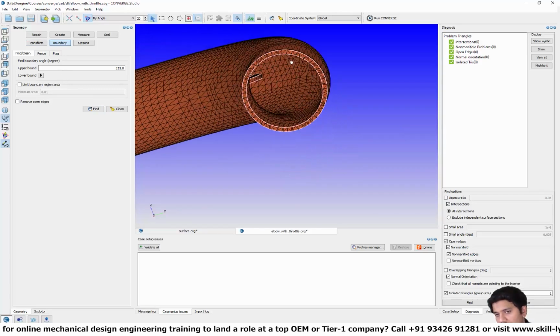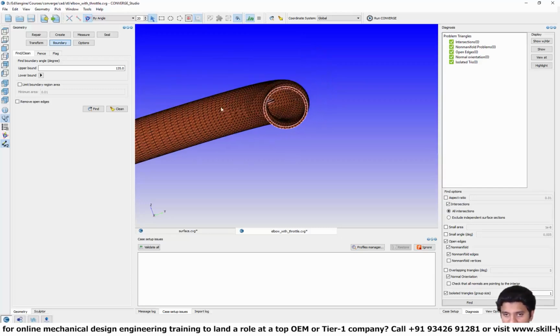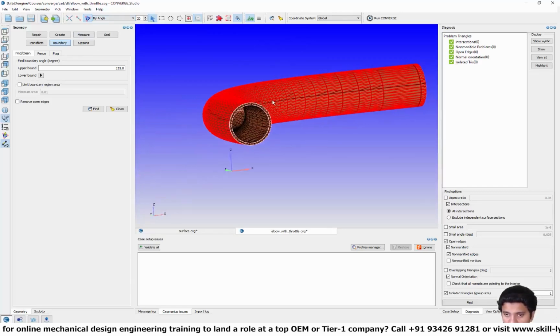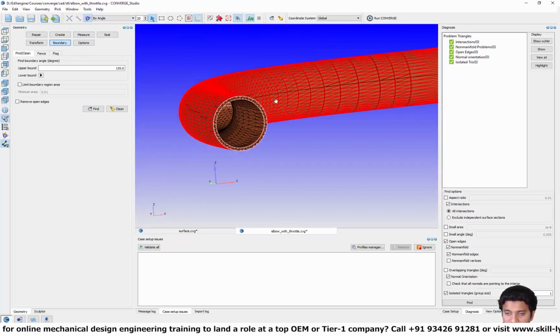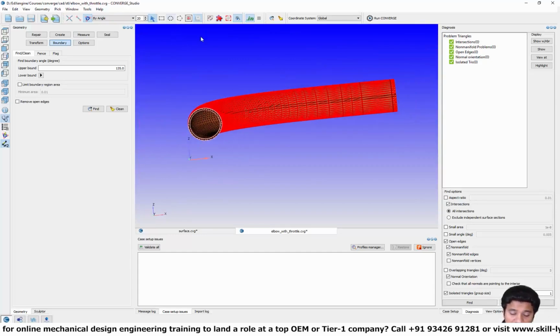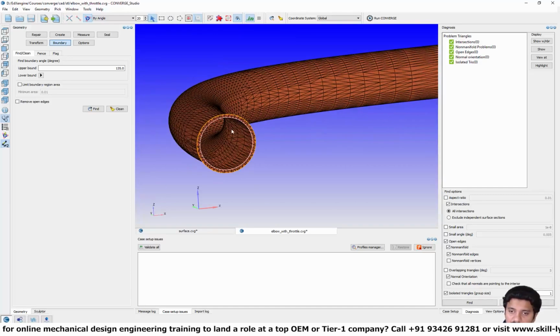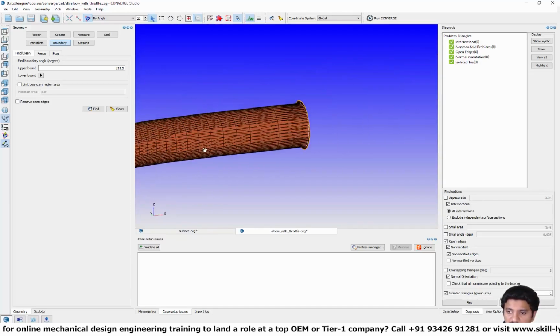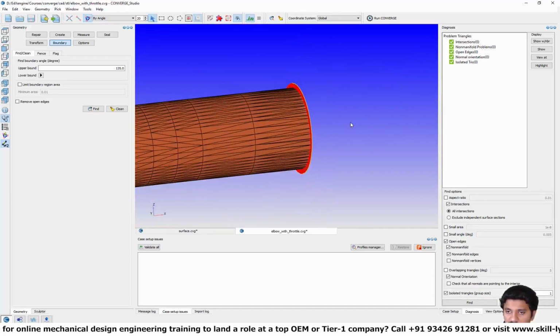And in this case, there is a thickness to the elbow which I really don't care about. If I'm doing a conjugate heat transfer simulation, then that thickness is of interest. So in this case I want to delete it, and there are several ways I can delete the triangle. I have angle selection by default, so I can just select the outer pipe, make sure that no internal parts are being selected, and if hotkey is enabled, if I hit D, the geometry gets deleted. Similarly, I can delete this section right here and this section right here.